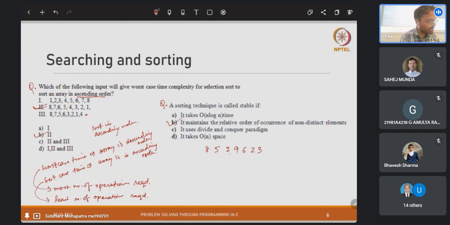Now I am just classifying this to 2A and 2B for my own understanding, because there are two 2's in this array.